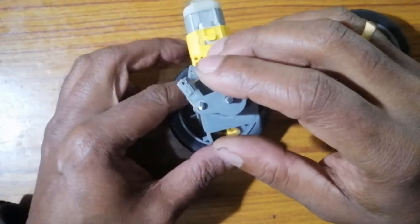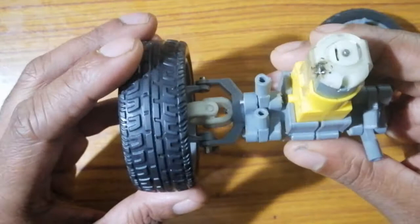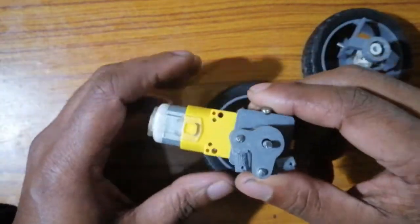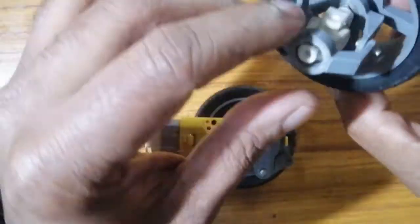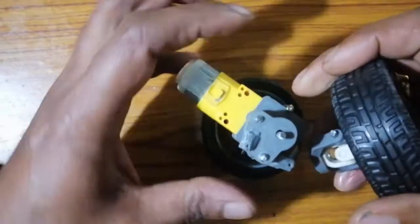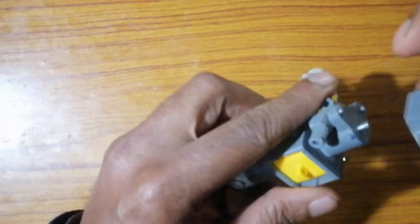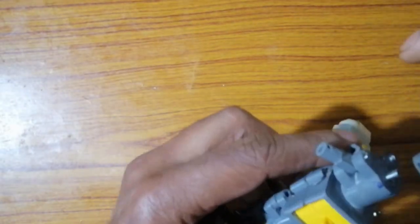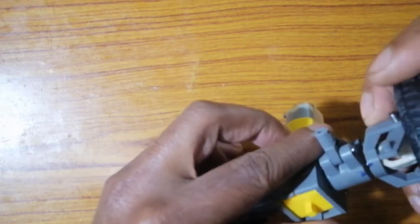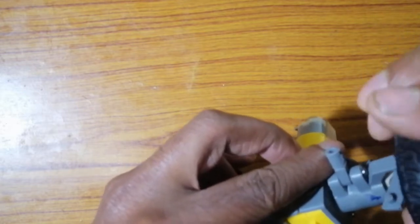Our first wheel is dried up — as you can see, it's fixed permanently onto that rod. So now we can fix the second wheel assembly. To mark the alignment, I have made an ink mark here, so that we can place and align the assembly correctly before doing it.